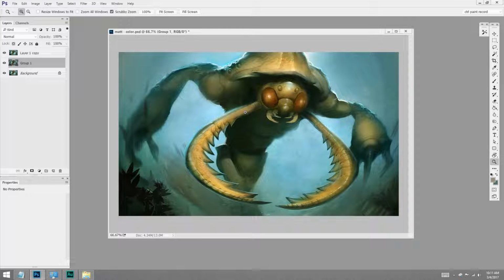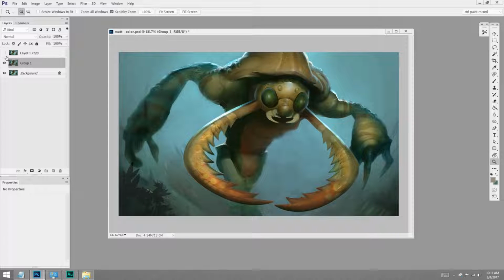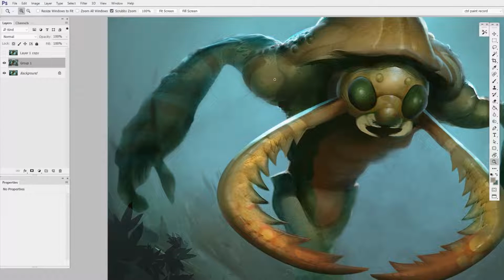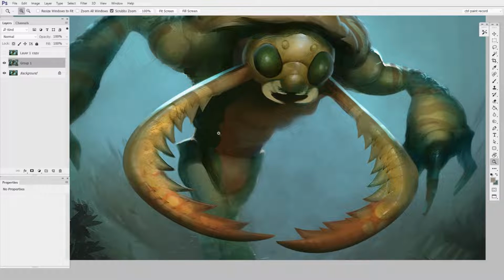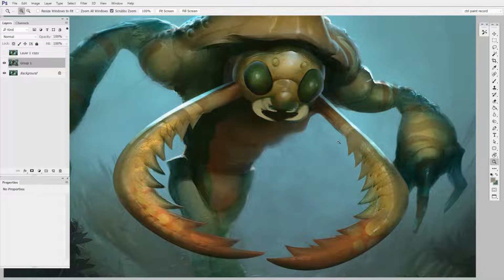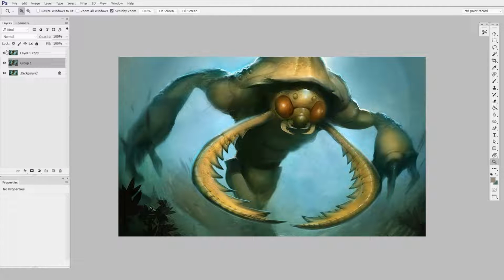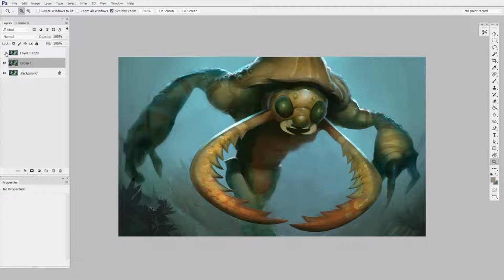Well, if you look at any real object, specifically something like a bug, they have lots of interesting local colors. So my paint over here has changed just the local color. So we have some red on the mandibles here. The eyes are more green. I've put some patterning on his skin. There's a sort of a belly color that's separate from the rest. All told, when we look at the before, it's a pretty flat character. Really the only variety is coming from the lighting. And then after, there's much more interesting stuff happening just in terms of his local color.